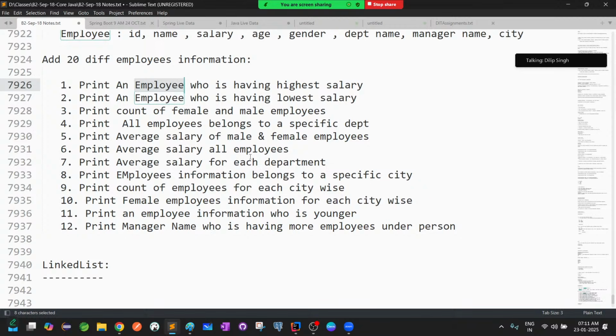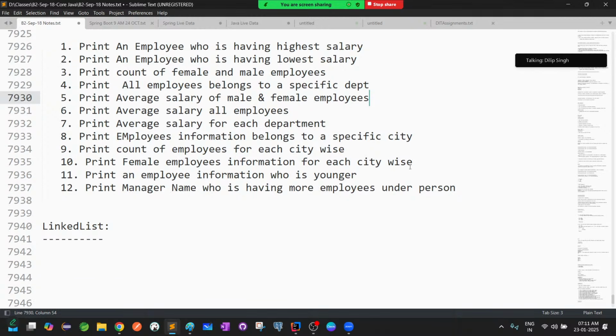For example, out of 1,000 values you have to pick one value based on a certain condition, or find the sum of all the values, or the average of all the values, or find some specific values based on a specific condition. To represent those kinds of scenarios, I gave these assignments.